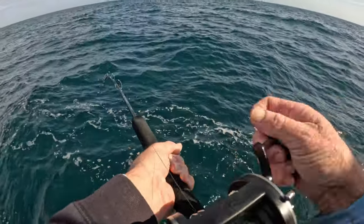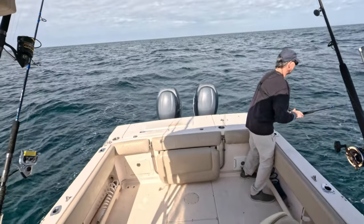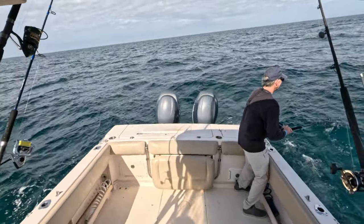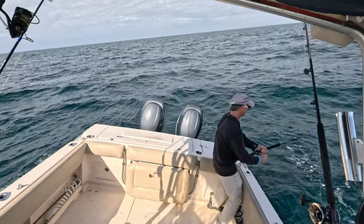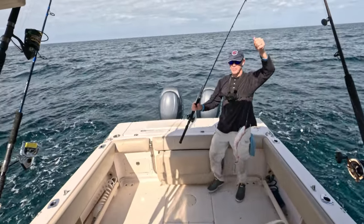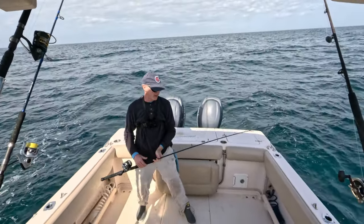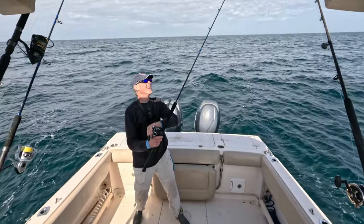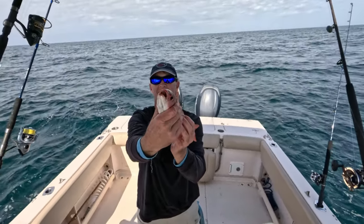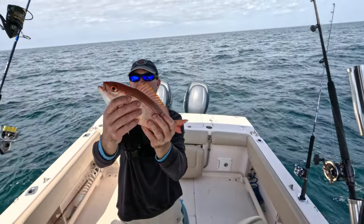Oh, here we go. Man, there was like nothing going on. Usually you get down and you get a couple taps within a couple seconds, and I wasn't getting anything. I thought maybe the shrimp had gotten eaten off on the way down, or worse, the bite just suddenly died. But here's our beeliner. That was good. I'm trying to get in between that line of fish that I showed you, not on the bottom, but not on the top, and that's where this one came from. A little bit smaller than some of the others, but this makes number 7. I think we'll keep at this and see if we can't get our 10 person limit.